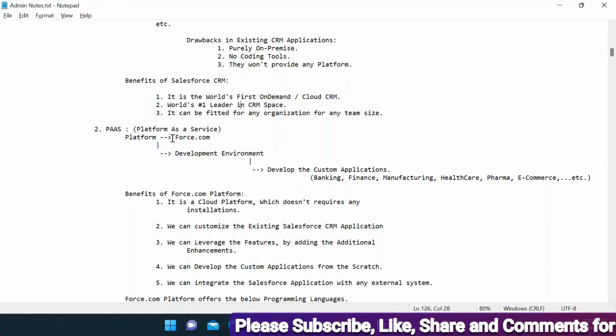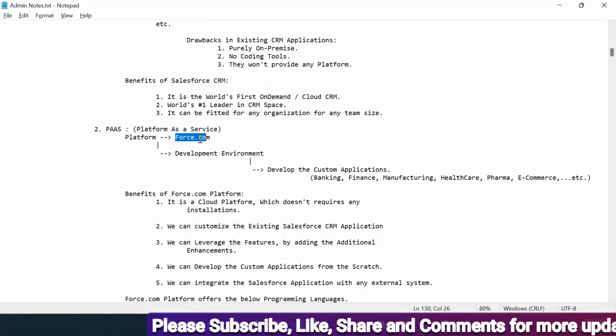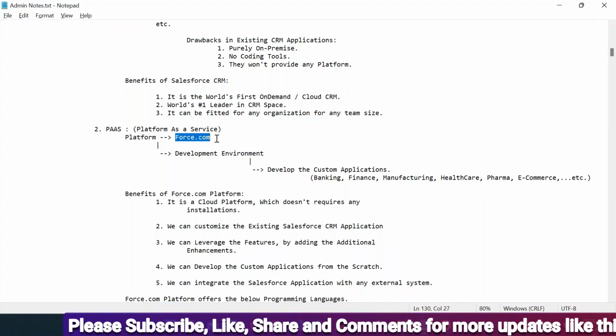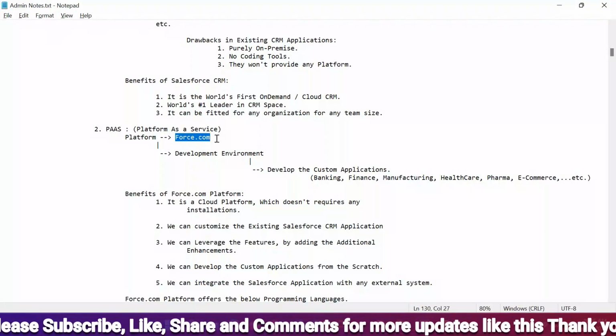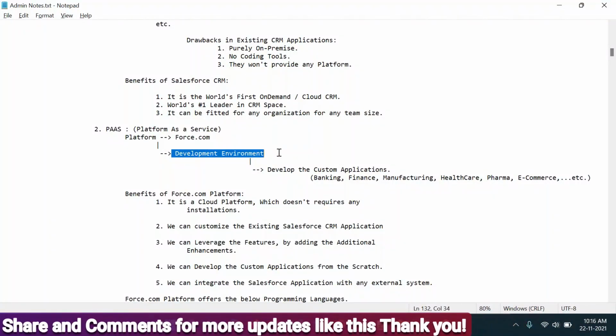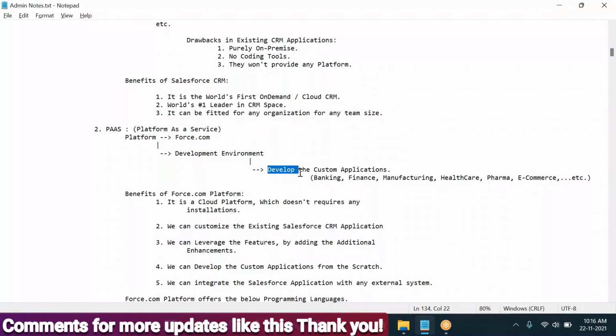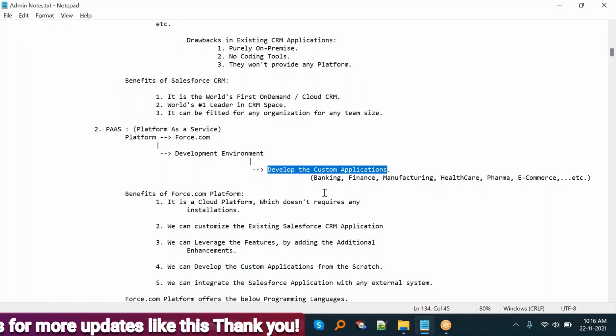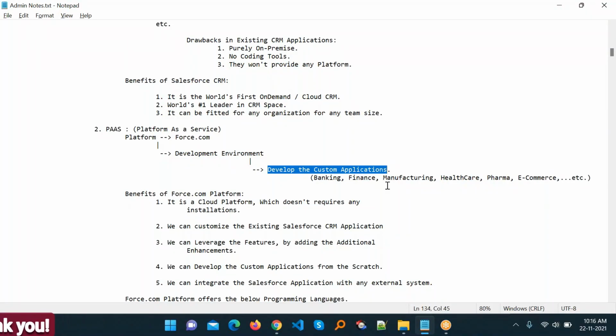Always remember that in Salesforce the platform is force.com. Under this platform we can build our development environment and develop custom applications for banking, financial, manufacturing, healthcare, pharma, e-commerce, etc., based on your need.